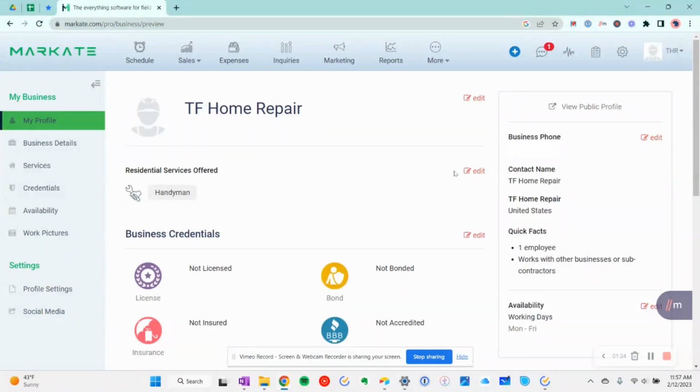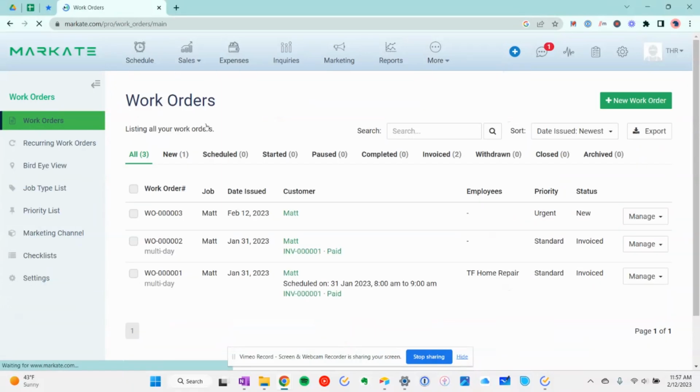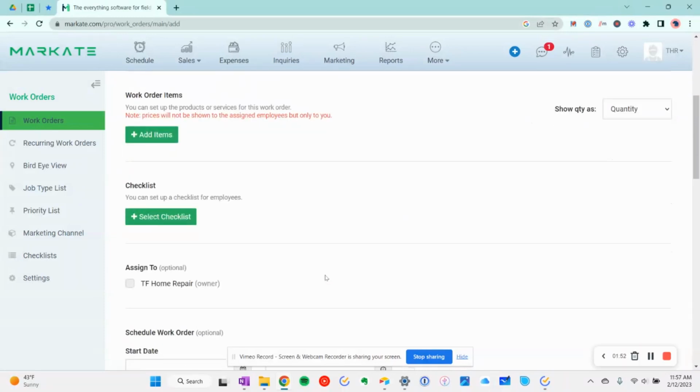All right, I think another thing that Markate does really well is they have a lot of project management tools for you. So if we go over to work orders, they call jobs work orders. And we'll create a new work order. And what you can do is create custom checklists and then assign those to specific work orders. So if you have a job with a lot of steps, you can assign a checklist to it. And then when you're on the job, it saves a lot of headache because you can just work off of the checklist instead of being scatterbrained thinking about what you have to do next.